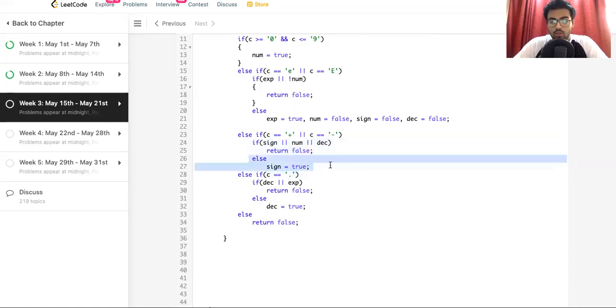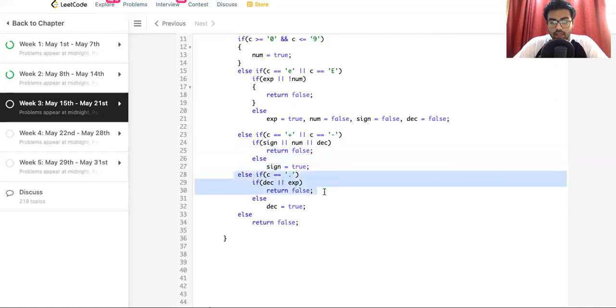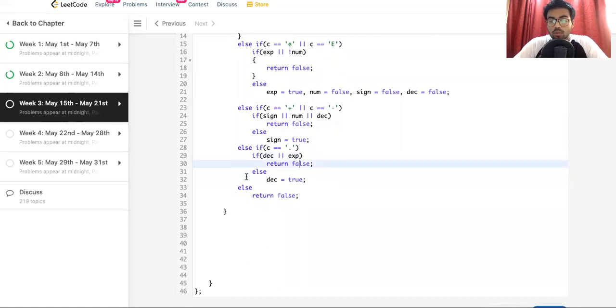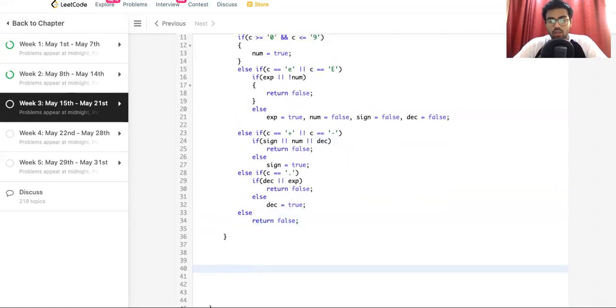Otherwise, we make the sign equal to true. And then we check if we have encountered a decimal, or maybe we have encountered an exponential earlier, then we return false. Otherwise, we make decimal equal to true, and if we encounter anything other than all the conditions, then we return false. And simply then we return num.